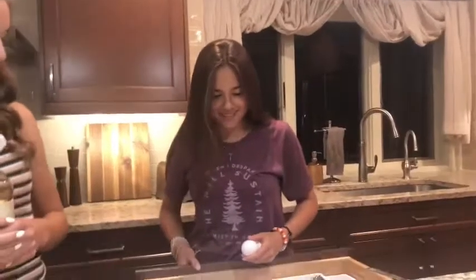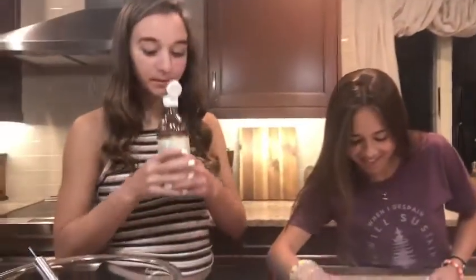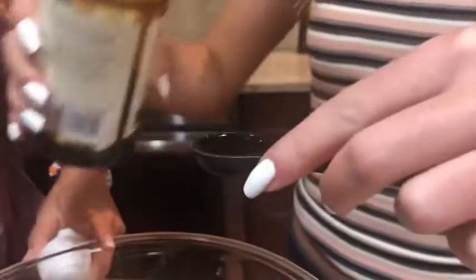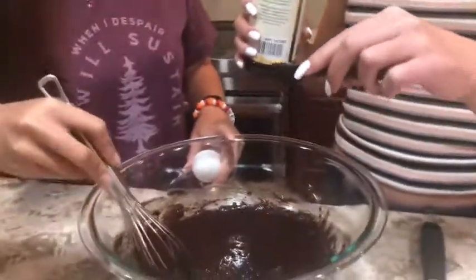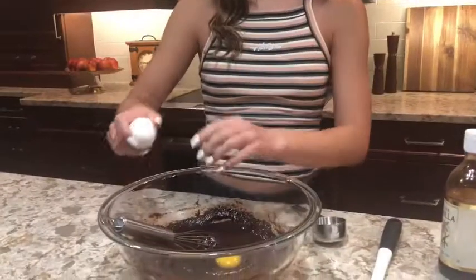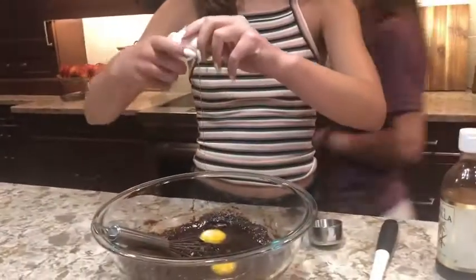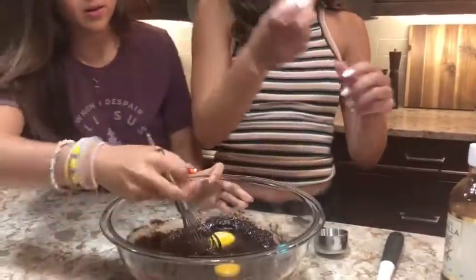One teaspoon. Super strong. Who wants to crack eggs? Yeah, satisfying.